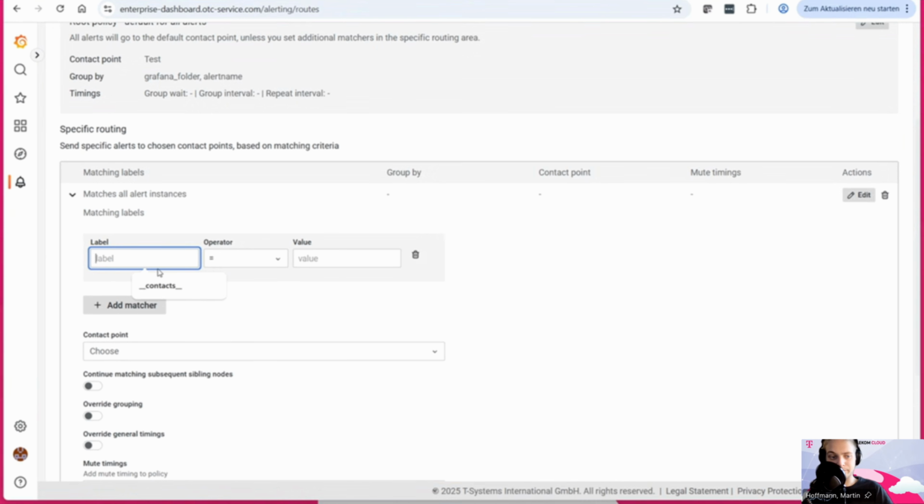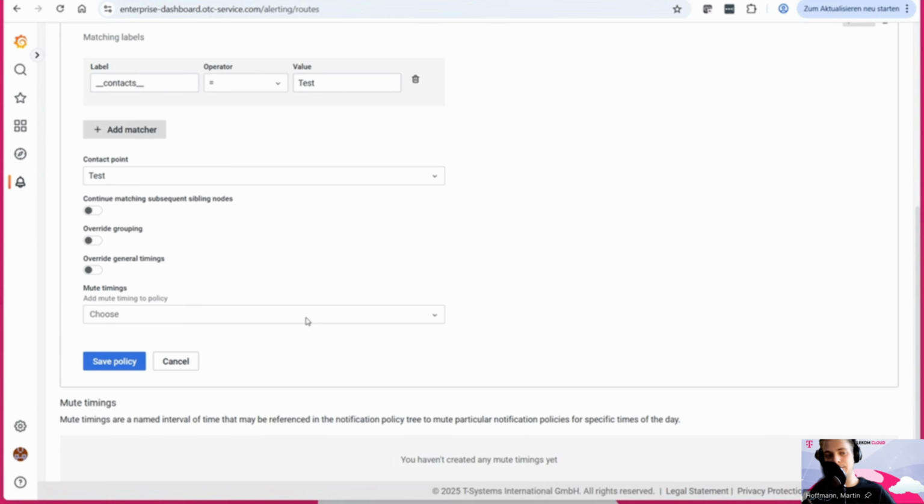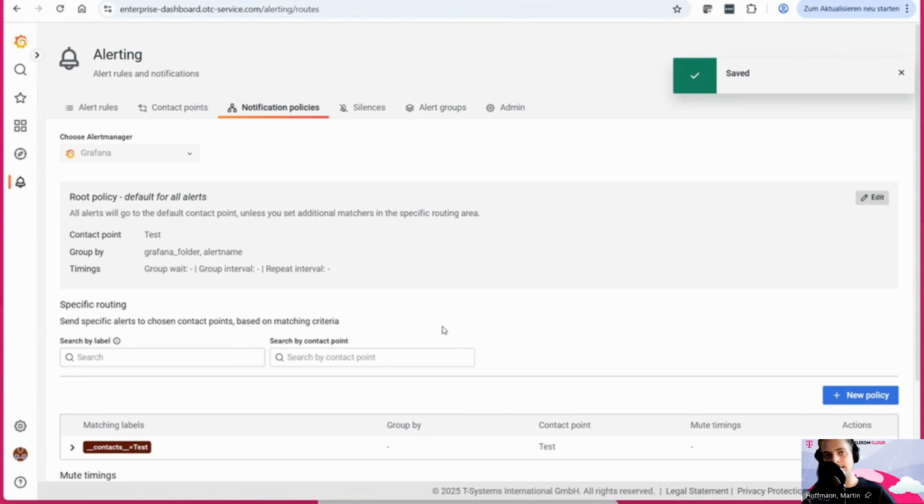For example, we can call the label context. If we later on use a label, it sounds a little bit complicated, but you will see later on how it works. If the label context has the value test, then we will use the contact point test. Sounds a little bit confusing, but it will be clear in the end, I hope so. So save the policy, and that's it.